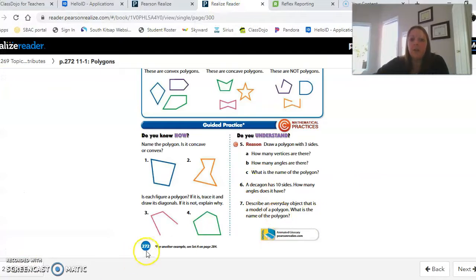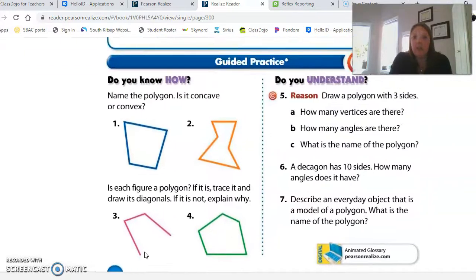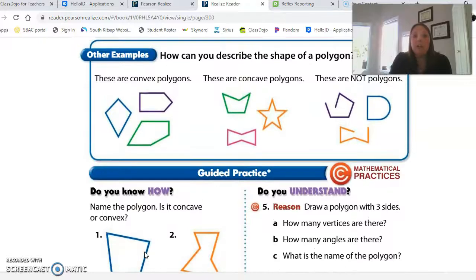You'll find it on page 272 of your math book, and I'm actually going to try to make it bigger just like I would in class so you guys can see. Now, before we went on our little bit of a break, we actually did 11-1, and you should have watched the Learning Bridge or the math movie on that yesterday.